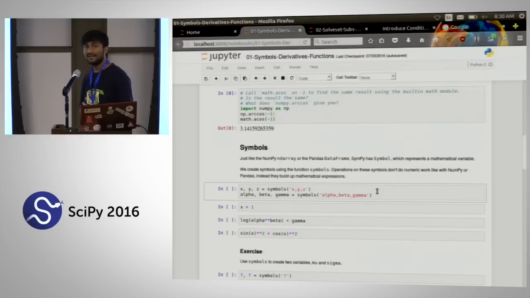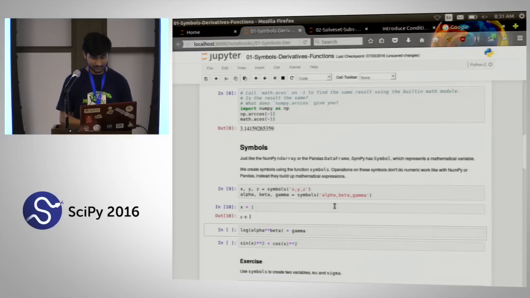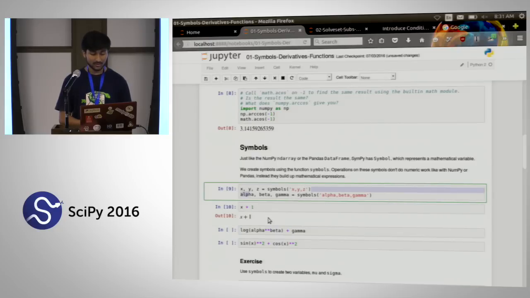So like you have ndarray in NumPy and DataFrame objects in pandas, we have a similar thing called symbols in SymPy. So basically symbols are SymPy objects. If you want to define a variable, you will simply call symbols. So this is how we define our variable in SymPy. And now you can create a SymPy expression, x plus 1. If you had not defined the symbols, it would have given you a NameError here.